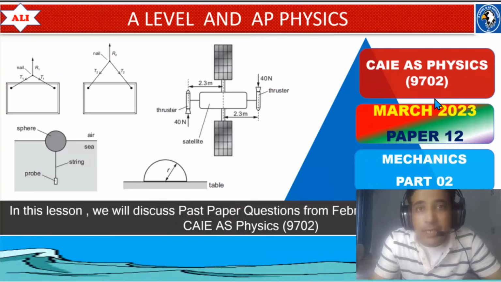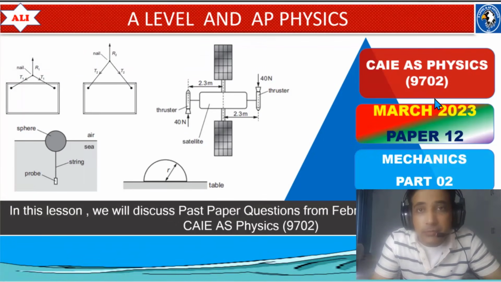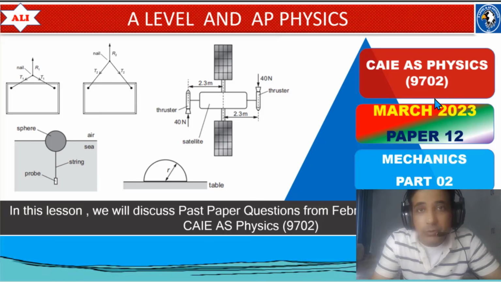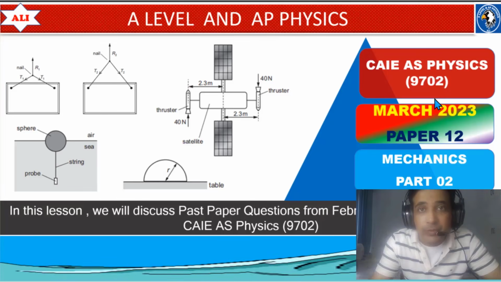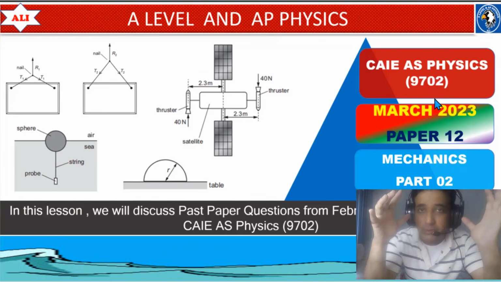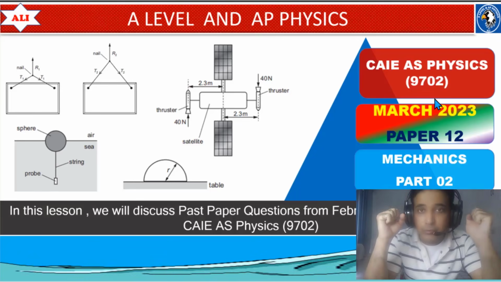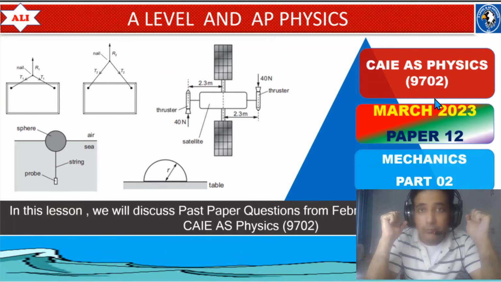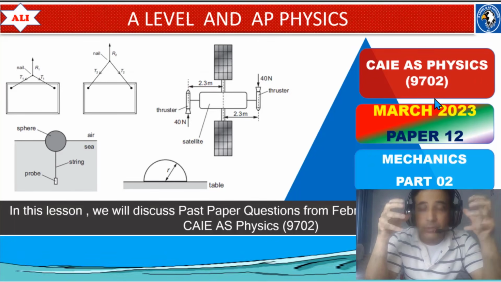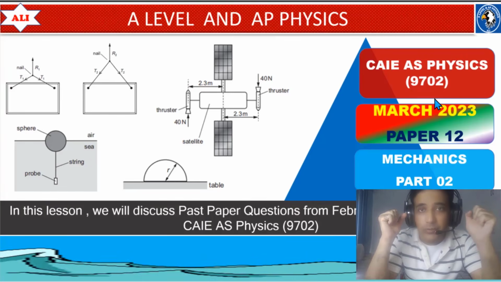Welcome to A-Level and AP Physics. In today's lesson, we will discuss past paper questions from March 2023, paper 1 variant 2. As always, we will discuss these questions in detail so you can improve your conceptual understanding of AS physics and also have a better understanding of these questions.